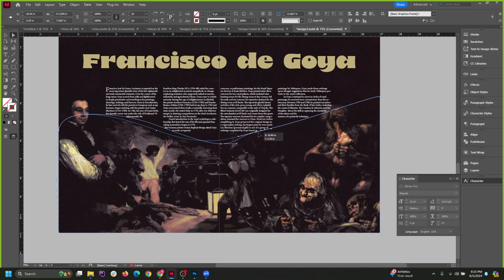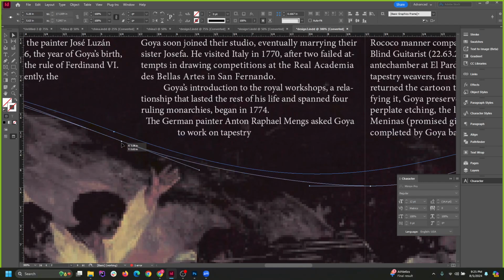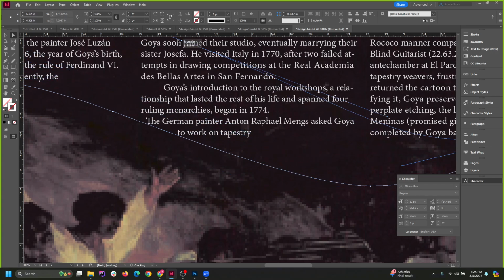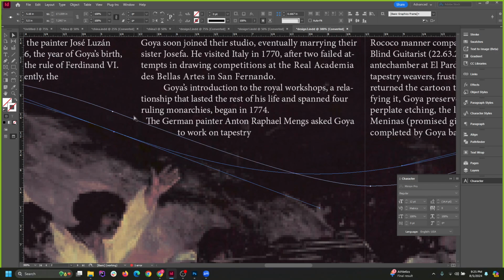And we have that annoying double line. I'm not sure how to avoid that because it's confusing. We have two lines. This one doesn't really affect the text. We have the original shape, and then we have the shape for the text wrap. I don't know why it's not just one shape.